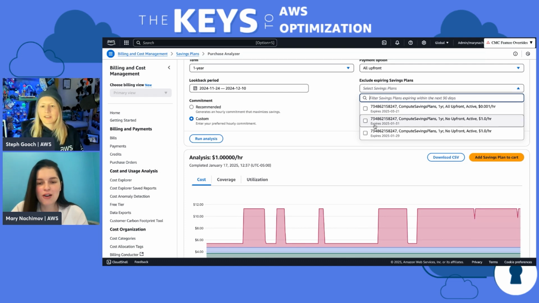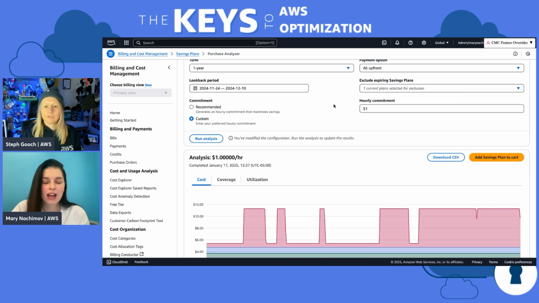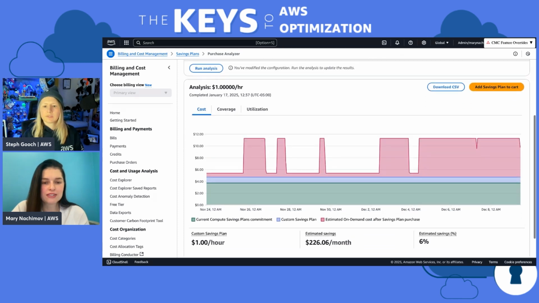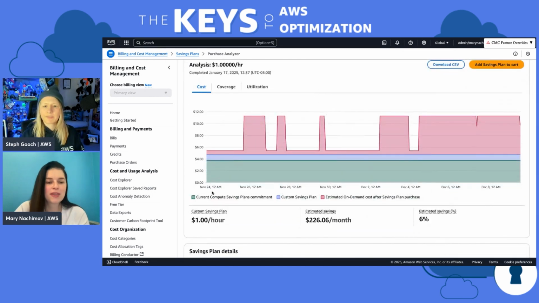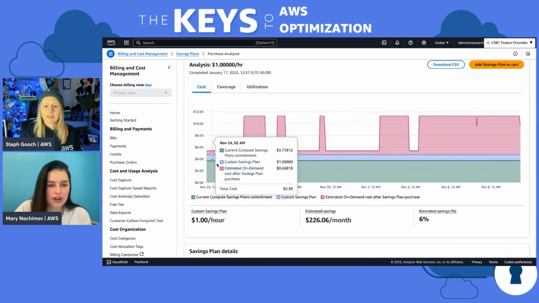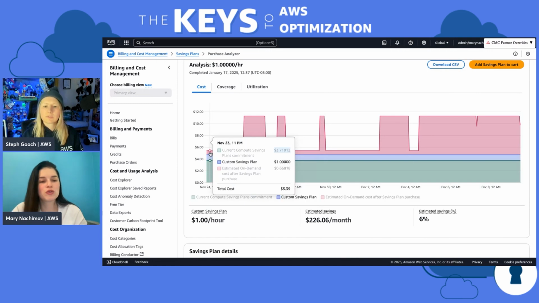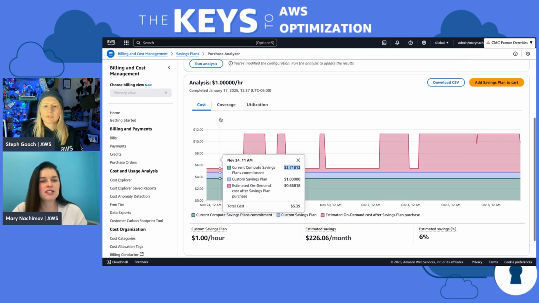So I see here that I have something that expires at the end of January. I'm going to exclude this from my historical data. And let's say we keep this $1, keep it the same. I see that here in my system I have $3 of savings plans and I'm excluding $1, so my green area is going to be lower. We're not changing the blue. We're keeping it $1. So we're going to expose more of the on-demand usage. So let's see what happens, right?